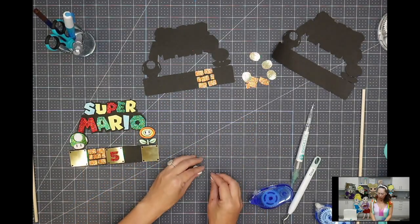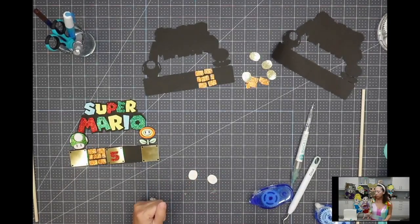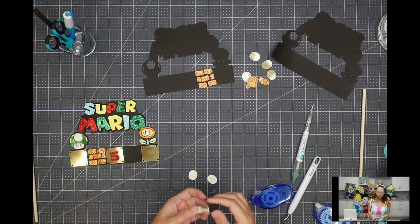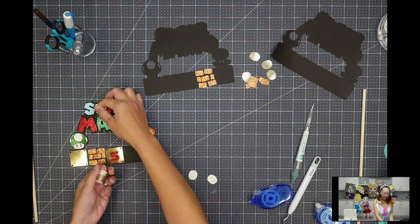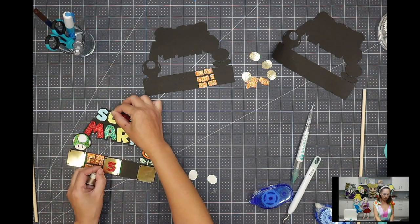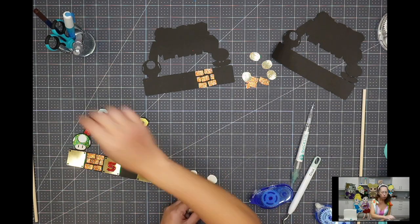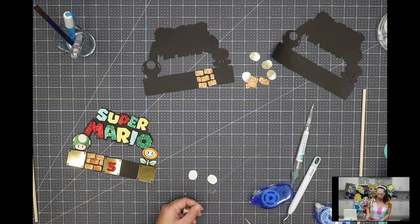So for the coins, what you want to do is get, where's my thread? Here's my thread. Let's make the thread just really long. It has to go from top to bottom like this, okay? Don't make it too short because we can't add to it, but we can always trim it down.